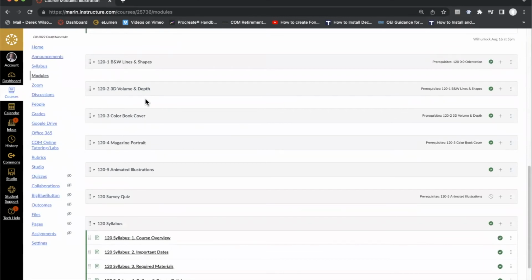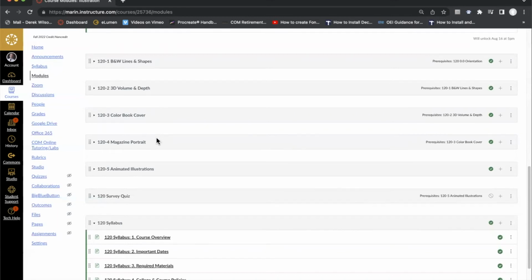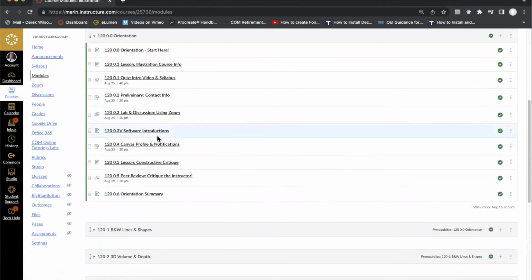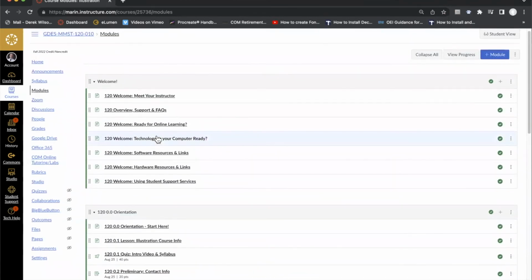And also it's very similar to what happens in industry, where you're never just working on one project. If you are, there's another one coming right on your heels that you need to start working on right away, or even while you're finishing up the previous. So it's a good process to get prepared for an internship or an entry-level position. So again, you can see we've got all the different projects that are going to follow the same structure as the orientation unit, which will prepare you for all the other projects during the class.